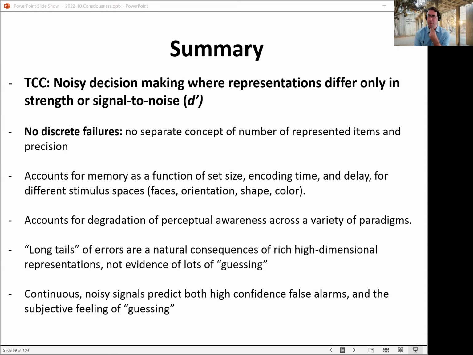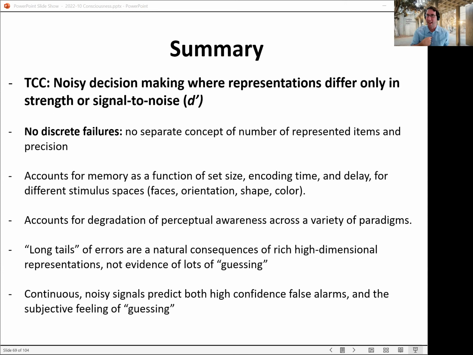Yeah, so I really don't enjoy fighting a lot about fits to data that are all fit pretty well. I don't think the reason you should believe the mixture model isn't as good a fit to the data as TCC is that it fits the data better. I think you should believe it because we showed those two parameters don't actually vary separately, right? There's only one knob. And the TCC paper makes all sorts of novel predictions, like, hey, if there's really one knob. In the variable precision model, a priori, you can have any amount of variable precision. You can have any distribution mixed together, right? Whereas we're saying it's always exactly the same. So we can do cute things like say, what if I just give people that forced choice task between purple and green? And I just measure d prime. It's just a 2AFC task.